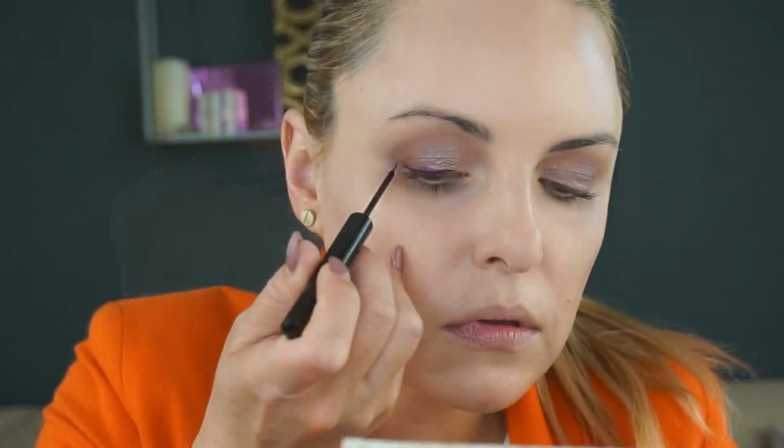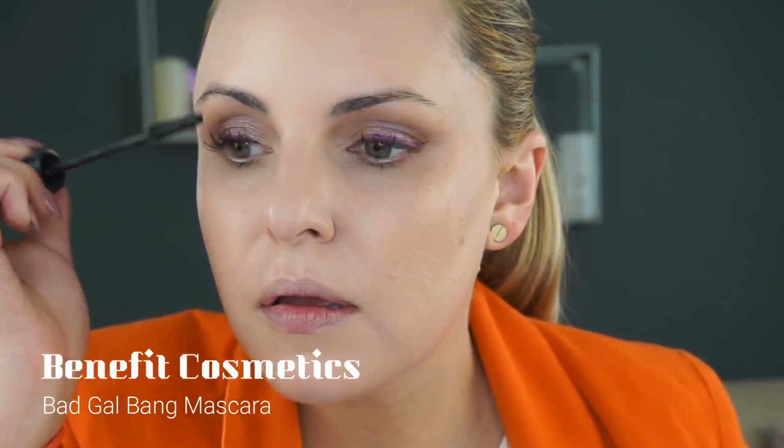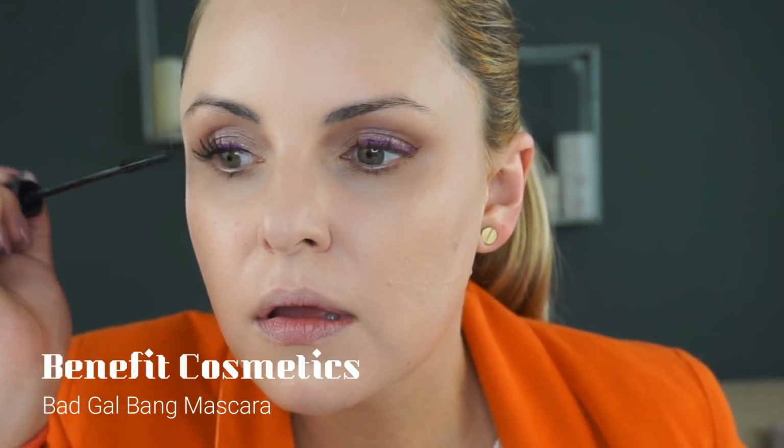Do the PopBeauty Fluid Liner. Still purple in Poetic Plum. All right, so that is done, and we'll throw a liner on underneath the lash line a little bit later. Mascara. All right, so what I'm going to do is I'm going to do my brows, my concealer, and that goodness, and I'll be right back for the rest of the face.